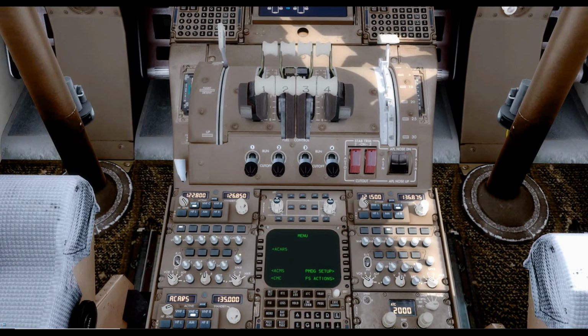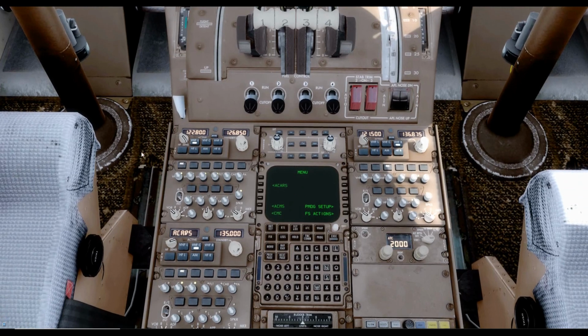Moving down, we can make the appropriate frequency selections on the radio tuning panels. We'll usually be guarding the emergency frequency 1215 on the right when we're in flight, but you can make the appropriate selections as necessary. You may want to listen to the ATIS frequency, in which case you can select that on the first officer's side. And also make the necessary selections on the audio control panel so that you're transmitting and listening to the right things.